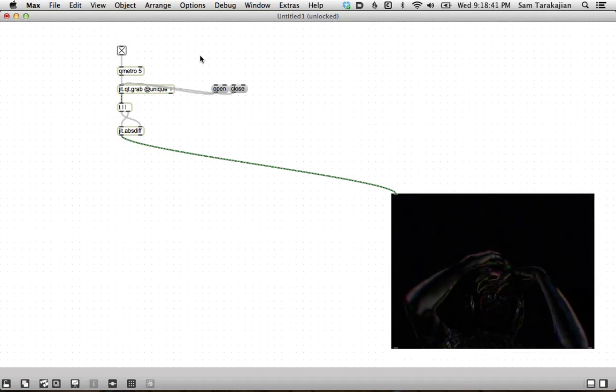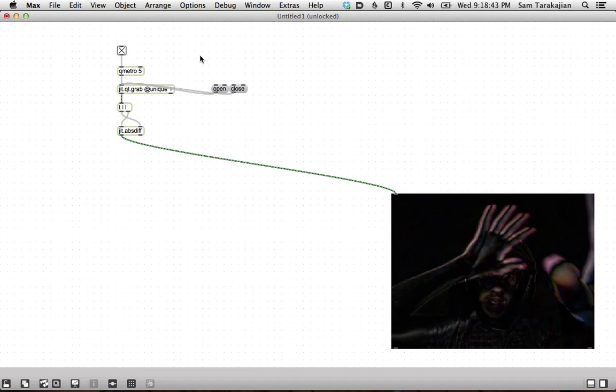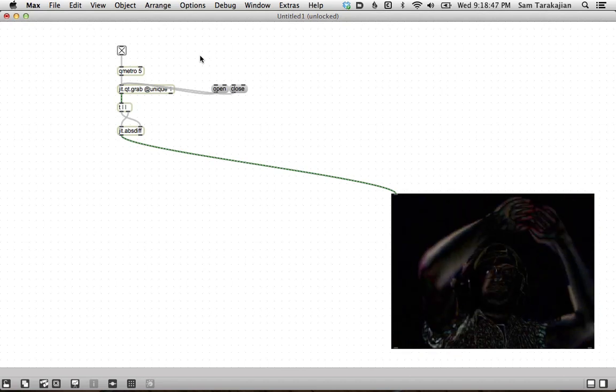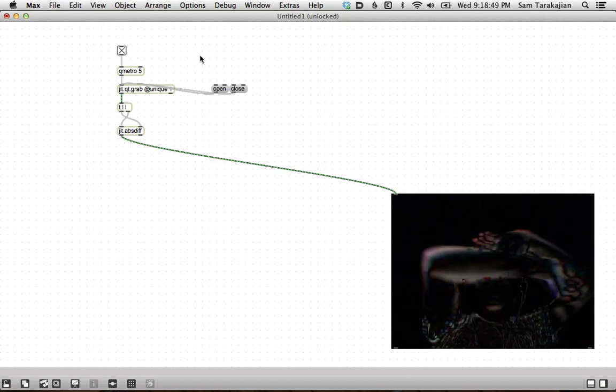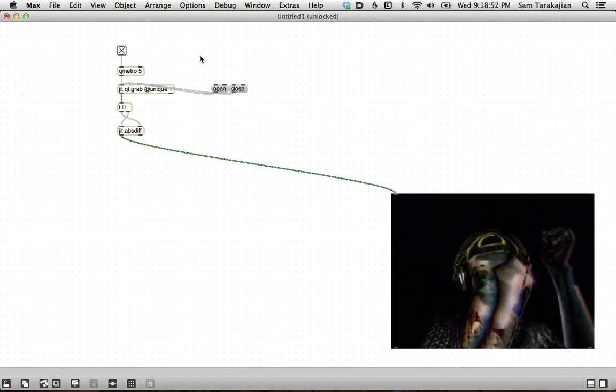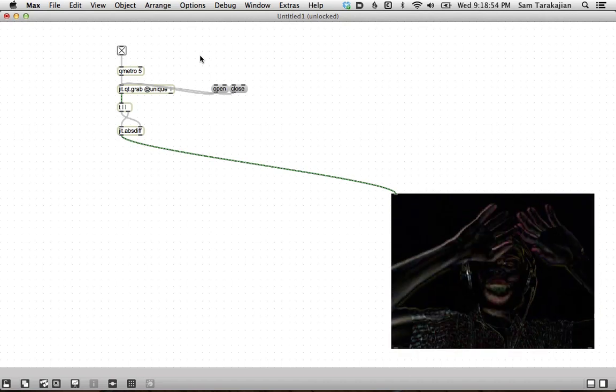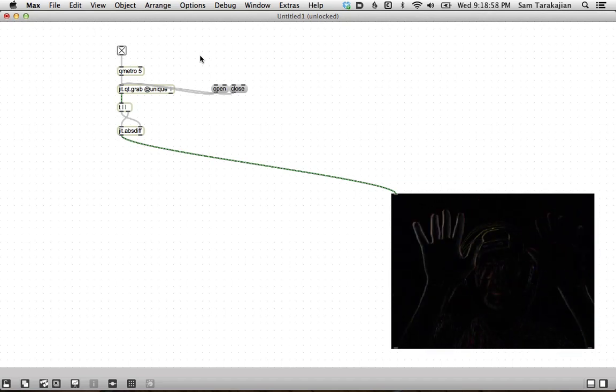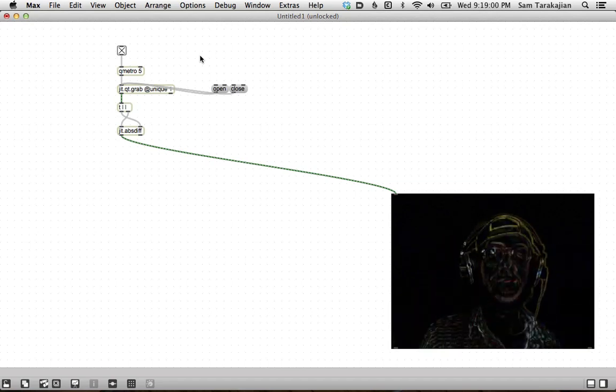And now, this is much more what we want to look at. You can see that I'm now doing some frame differencing, and as I do this very strange dance that I'm sure is sort of nauseating to watch, you can see what the frame differencing is doing and how it emphasizes all the edges, because that of course is where the biggest difference between the current frame and the previous frame are, in the edges.